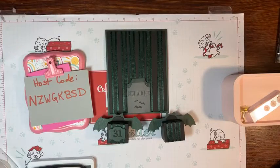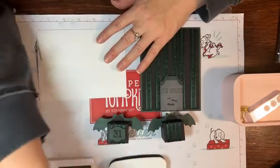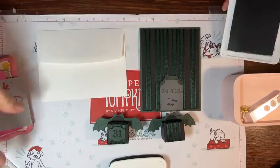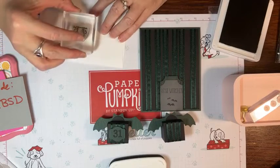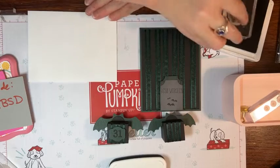Oh, I need to stamp a frog on my envelope. I need to do that. I'm gonna stamp my little frog. You know, I always gotta have something cute on my envelopes. That's my MO. And so let me stamp that here. I always love to stamp a little something.